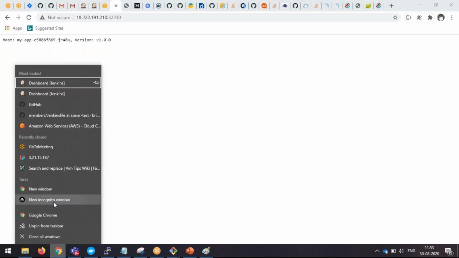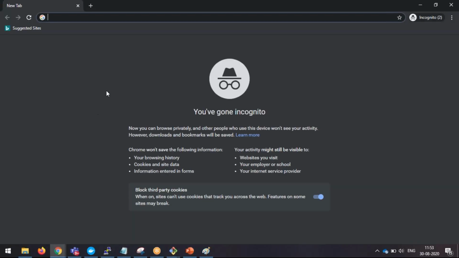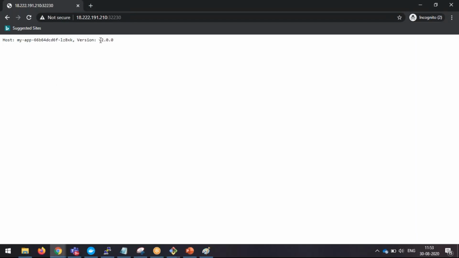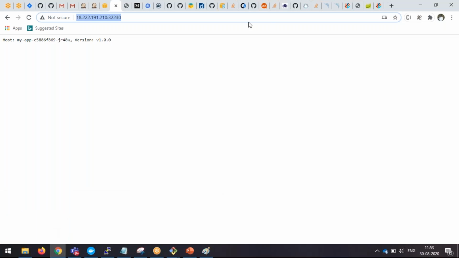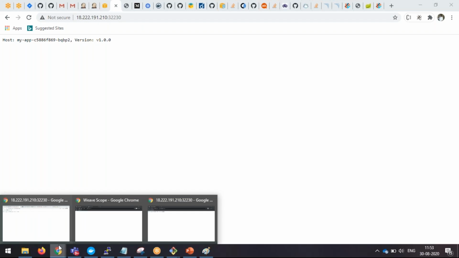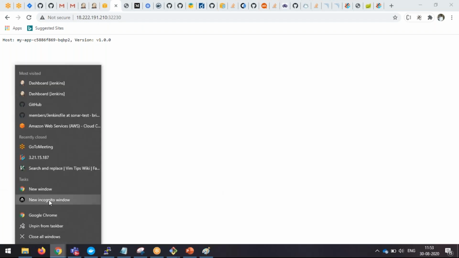So let me open this in an incognito window and try to hit version 2. Sometimes the browser caches, our web browser stores the old values. That is the reason if I hit it, it is showing version 1.0.1 only. So to handle these issues, open your incognito window, which is not going to store any browser caches.